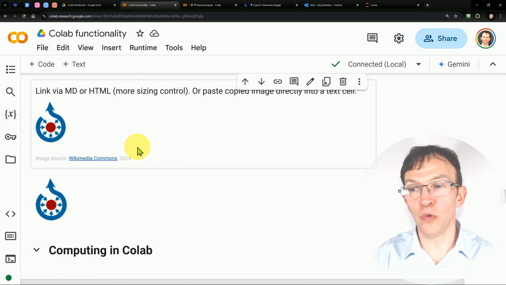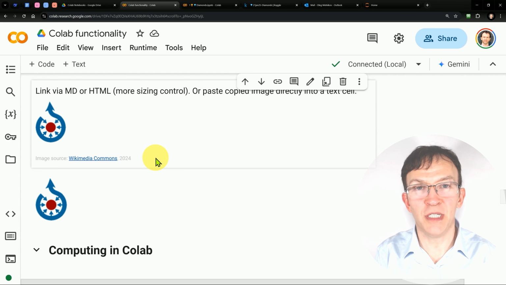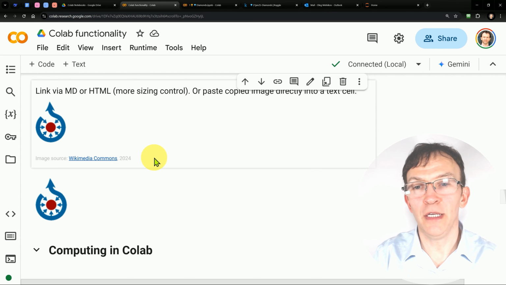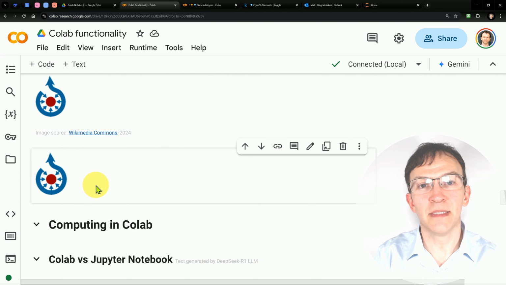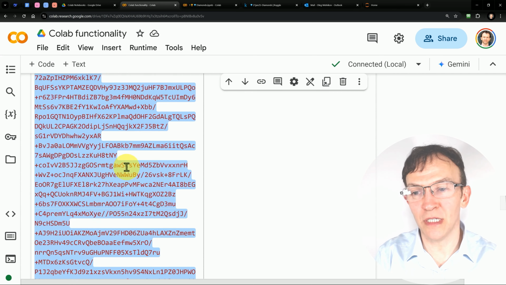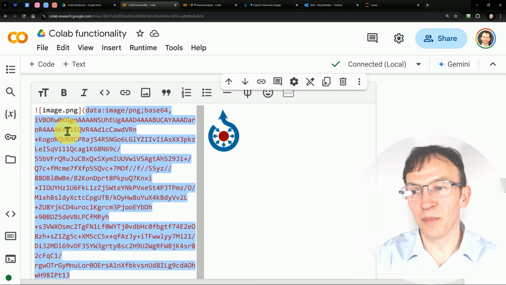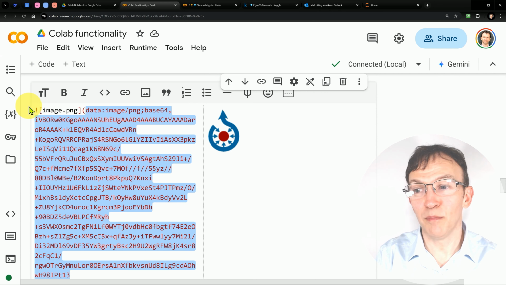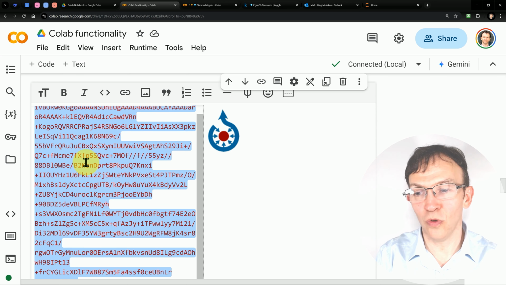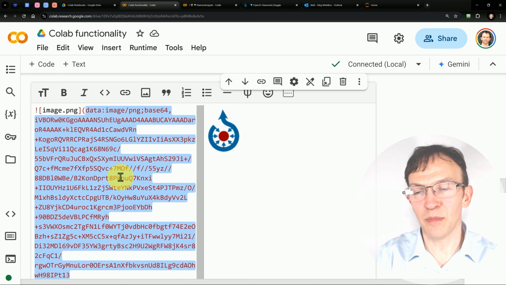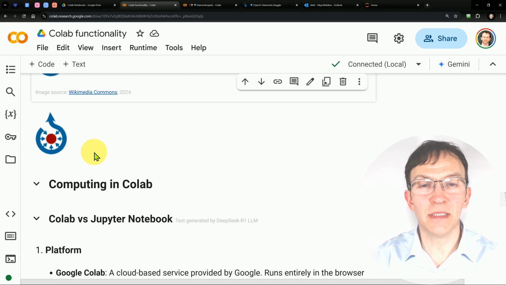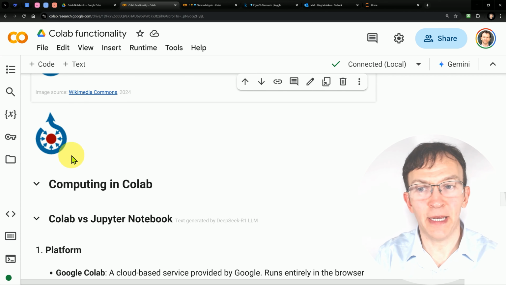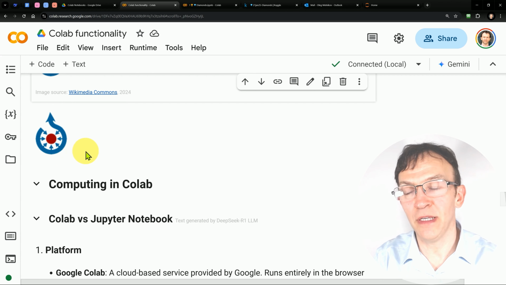Wikipedia images are mostly Creative Commons license, which typically allow you to use those images in any environment, such as academic or business. This image is a copy and paste of the image itself. If you print screen an image and paste it here, it will have the Markdown image tagging, and the address will be just the data. All this cryptic information is hexadecimal pixel coloring for the image. So you can't control the size or the placement, but it is sometimes convenient. This image is also heavier because it has all that code saved in the text cell.